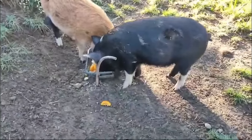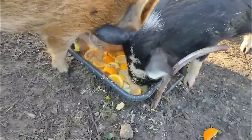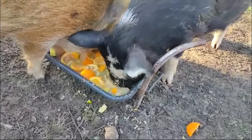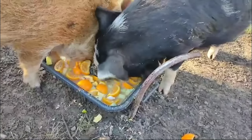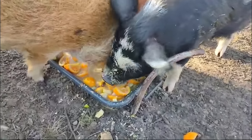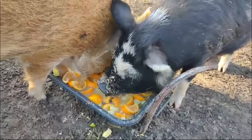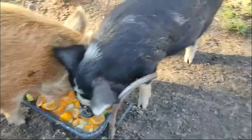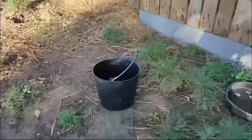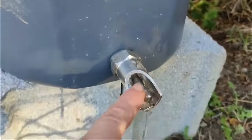Okay, I've just come out to give Bubble and Squeak their breakfast. So they've got oranges, apples, carrots, normal pig food and grain. They eat all the grainy bits first and then they'll eat the fruit. I always put water with their food to make sure they get plenty of liquids. But talking of the water, swing around. We have a water barrel here with a feeder and a dripper. I always check that it works.